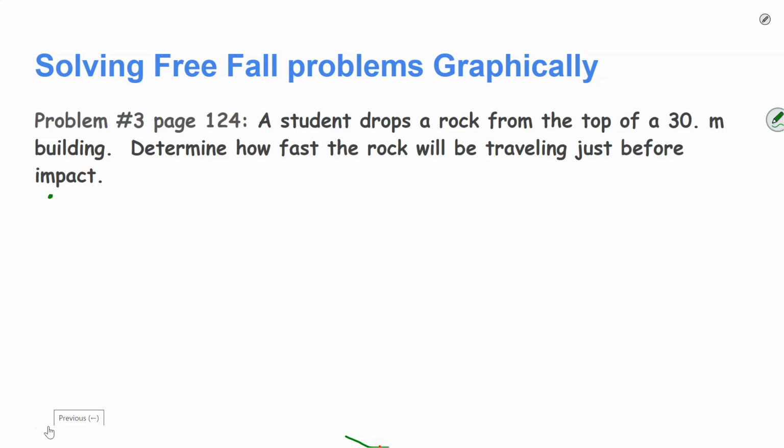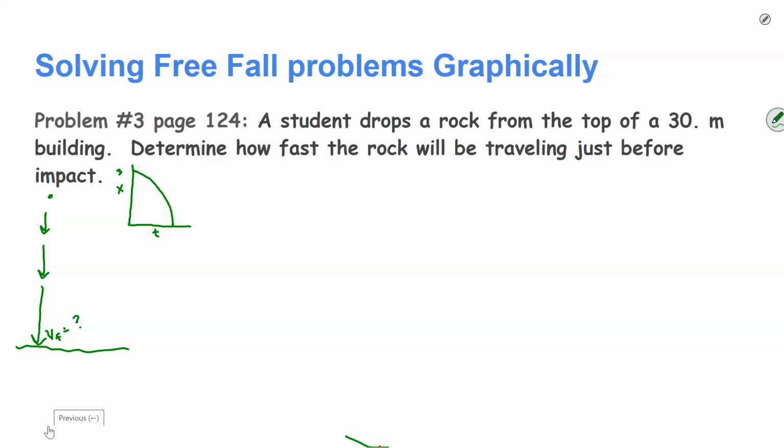It's starting from rest, and they told you that. And it's going to increase its speed as it falls. And we'll just say right there, it's going to hit the ground. And we want to know what is the final velocity right before it hits the ground. That's what we want to know. Okay? So if I did a position versus time graph, wouldn't it look like this?